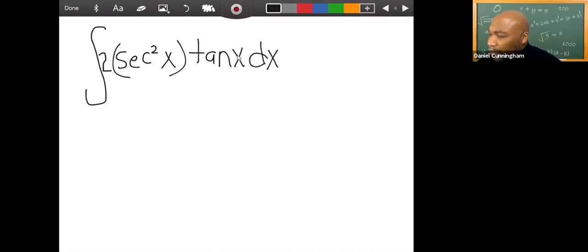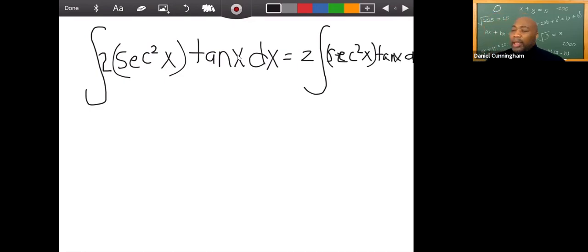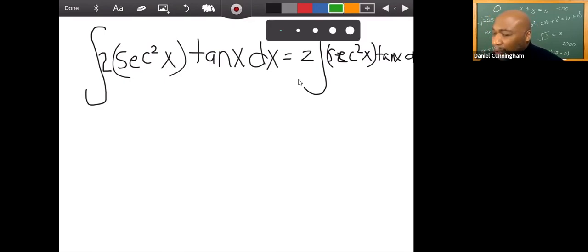So in this case, I'm going to factor out a 2. Sometimes it's good to keep the 2 in. Sometimes you need to factor it out to make it a little more simple for you to see. So we factor out the 2, because that's a rule we can use. So it'll be 2 times the integral of secant squared of x times the tangent of x dx. Now, what I think I know and you know is that the derivative of the tangent of x is secant squared of x.